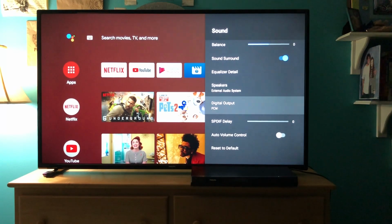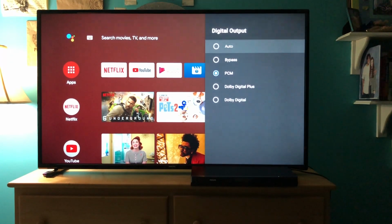The digital output on the back of the television is an optical output. The default setting is PCM. If you are running a wire to a home theater system that for whatever reason doesn't need PCM but would rather send a Dolby Digital Plus or a Dolby Digital signal, this is where you would make that choice under the digital output option in the sound menu. Most of the time PCM is the right setting, however.